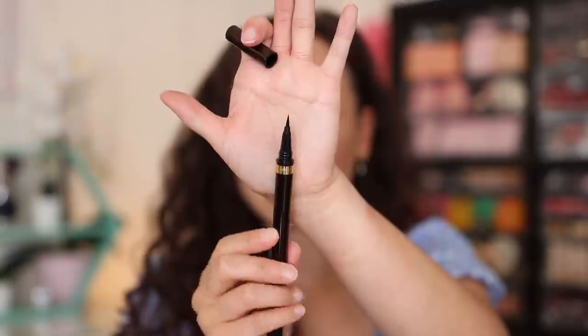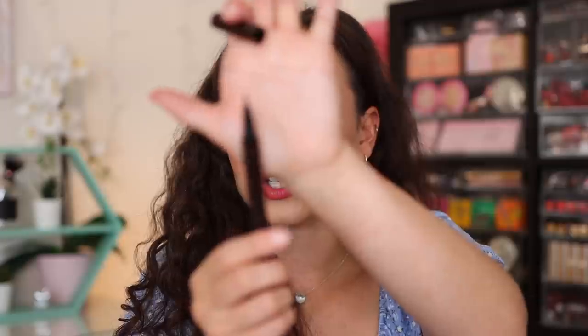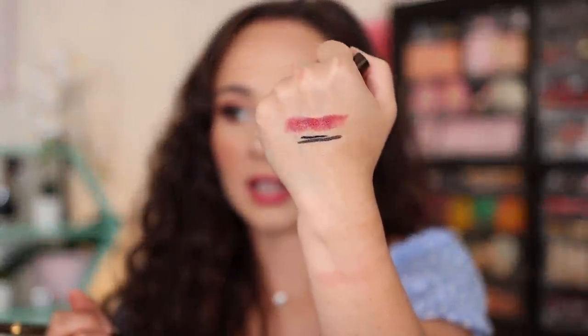Next is the I Define Pen in shade 01 Deeper — this is what you guys told me I was going to love. It has a nice precise felt tip, just a black line. And it actually has another side with an even tinier pen. The other side wasn't so black, but this side is super black — you can really see it's the blacker line.